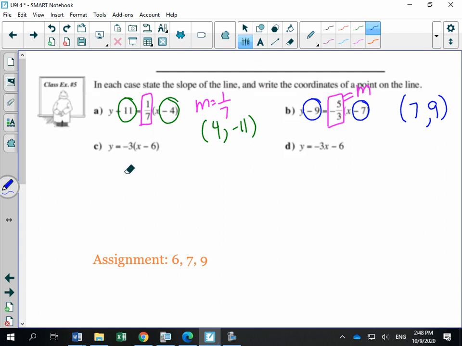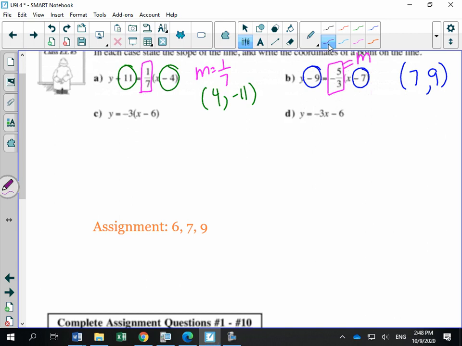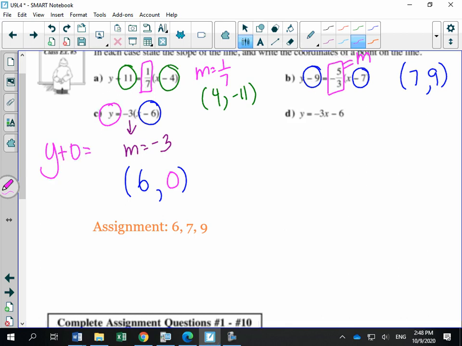I really like this question because students can easily see that this is the slope, and they'll say, okay, slope is equal to -3. Then they'll say, well, my point, I know that the x is 6, but what's the y? The y value, you guys, is actually 0. If there's nothing written, it would be y plus 0 is equal to, and then this side. But we don't need to write that plus 0, right? So you just have to know that it's there, and that would be your point, at 6, 0, and that would be an x-intercept.